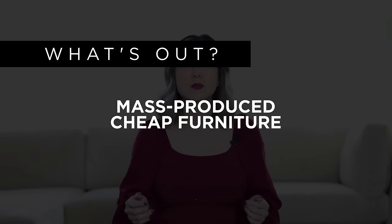What's out is furniture that looks like everybody else has it. We are now looking to make long-term investments into our home because you never know when another lockdown will strike. Instead of getting rid of all of the furniture that you currently own, think about the pieces that have longevity and can be easily mixed in with some heirloom antiques.